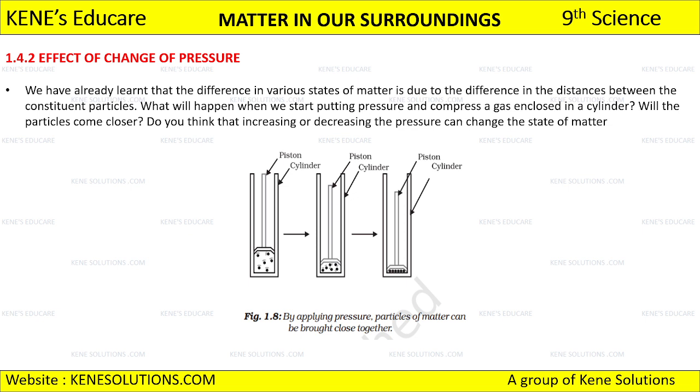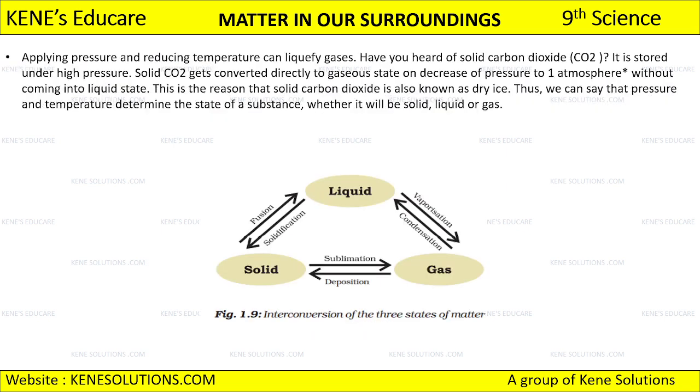And lastly, in the third picture, when more pressure was applied, you can see how the particles got arranged together and they are so close to each other, right? So we can conclude over here that by applying pressure, particles of matter can be brought close together. This is the conclusion we can come up with.